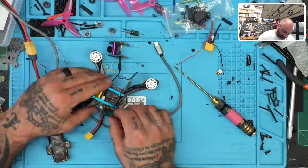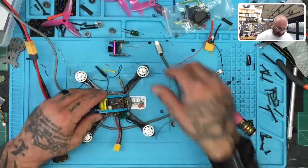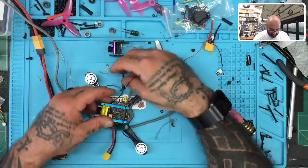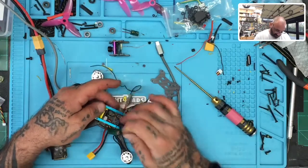And I have my capacitor ready to be perfectly zip tied to there. So that'll work out. So then the only thing left is putting the top plate on, and getting the antenna to come out the back. Let me arrange for that.